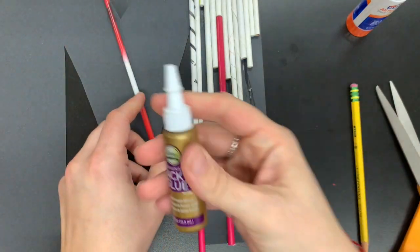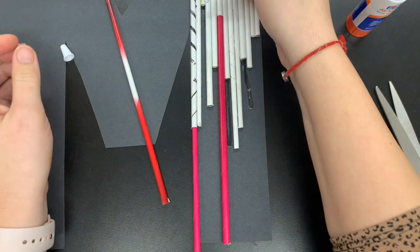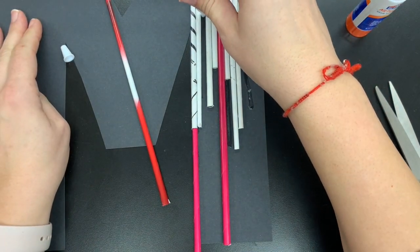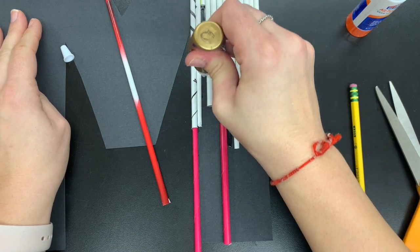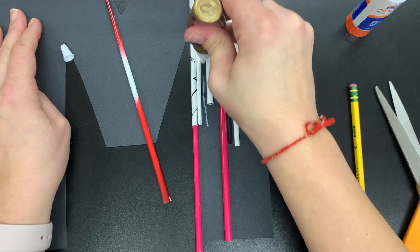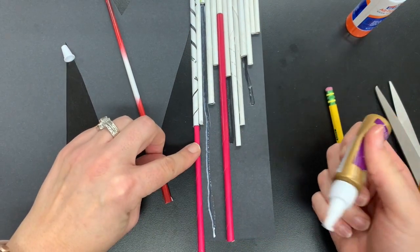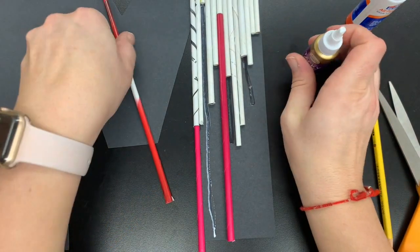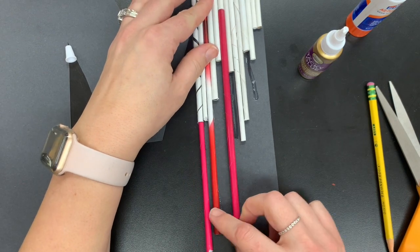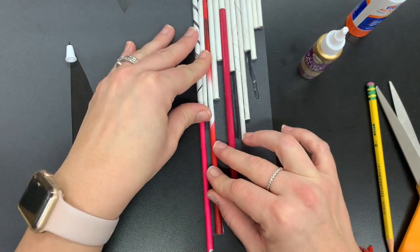Now, when you're using the glue, you're not squeezing out a whole bottle where you have a giant snake. You're going to squeeze out a little bit and press onto the cardboard. If I know that you're using a lot of glue, it's because I can't see the translucent black paper. See how it's translucent? It's not like a giant snake. You only need a little bit. Go in, connect it, and press down hard so it locks.